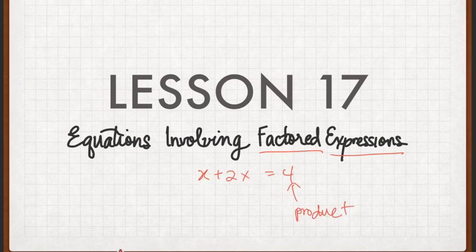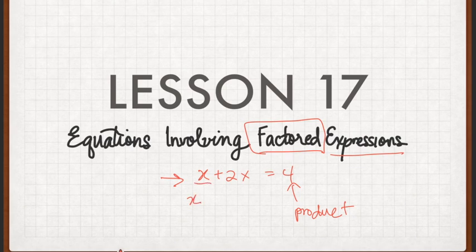So what two factors make up the product 4? But because this is a sum, x and 2x cannot be factors, because factors only occur during multiplication, right? Two factors make a product. So what we have to do is what we call factor the expression. Essentially, factoring an expression is rewriting this addition expression into a multiplication expression so that we have two factors that make up a product.